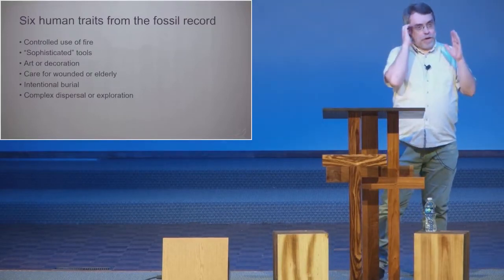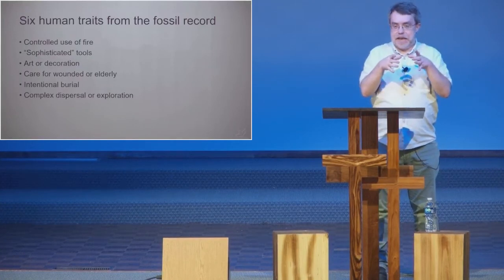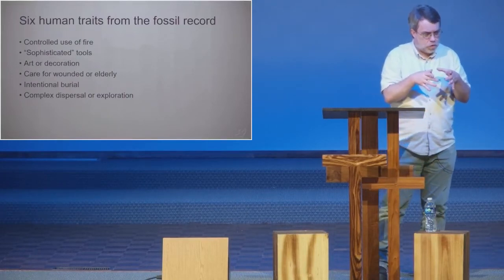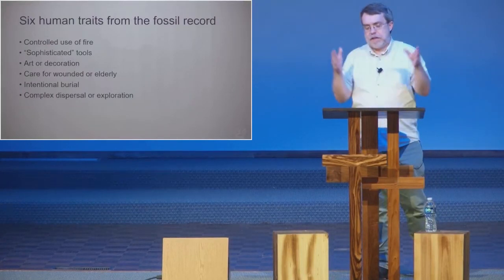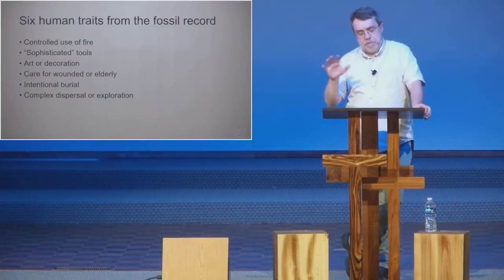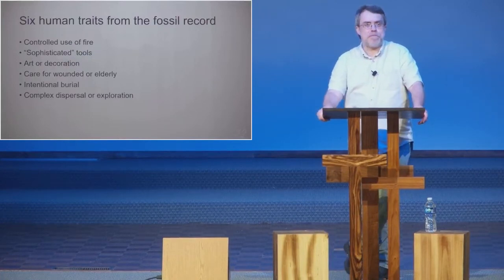So I say, all right, well, at the same time, I don't see apes chipping out really sophisticated looking hand axes or arrowheads or anything like that. The kinds of sophisticated tools that you would associate with humanity are quite a bit different than just whacking two rocks together to make a sharp edge. So there's going to be a little fuzziness at the simplest end of the tools, but there's a certain level of sophistication where you think that's got to be human.